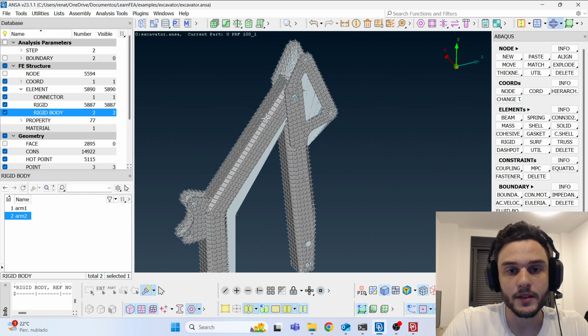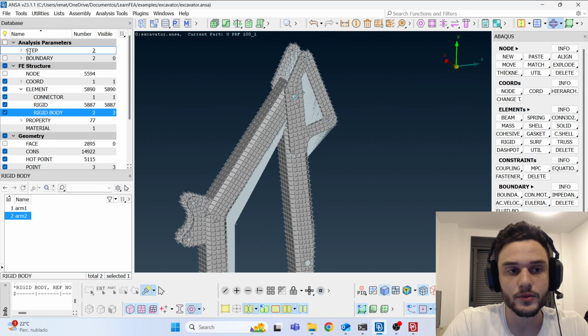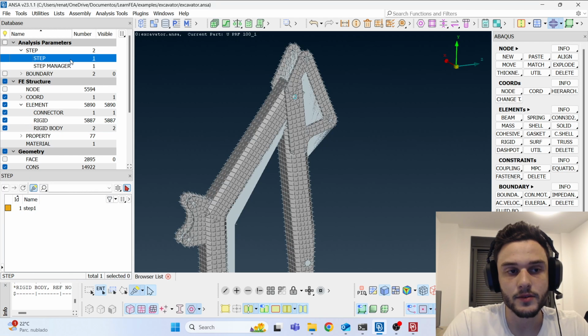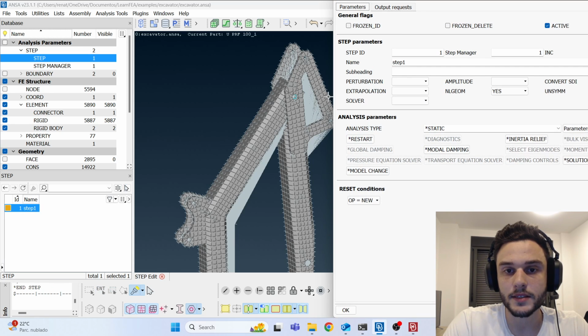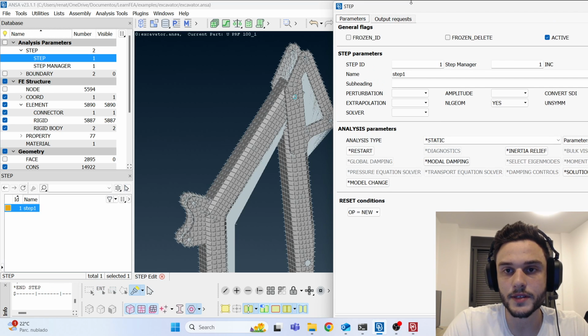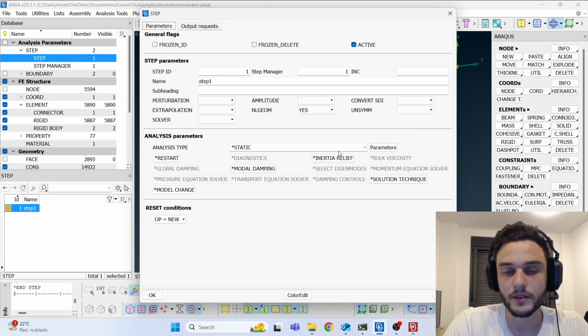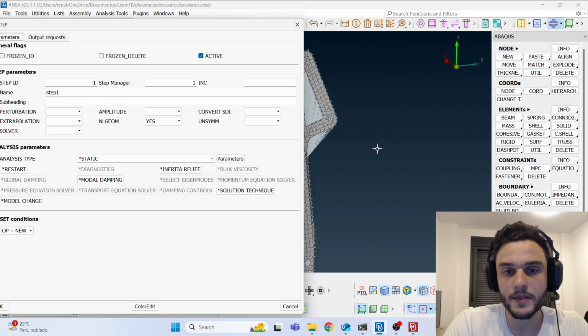And besides that, we have also defined one step. So if I maximize step, double click in step, you see that we have step 1 defined. We had configured this step. So we activated nonlinearity related to geometry, because in this module we are going to have large displacement, so it's important to have this as yes.